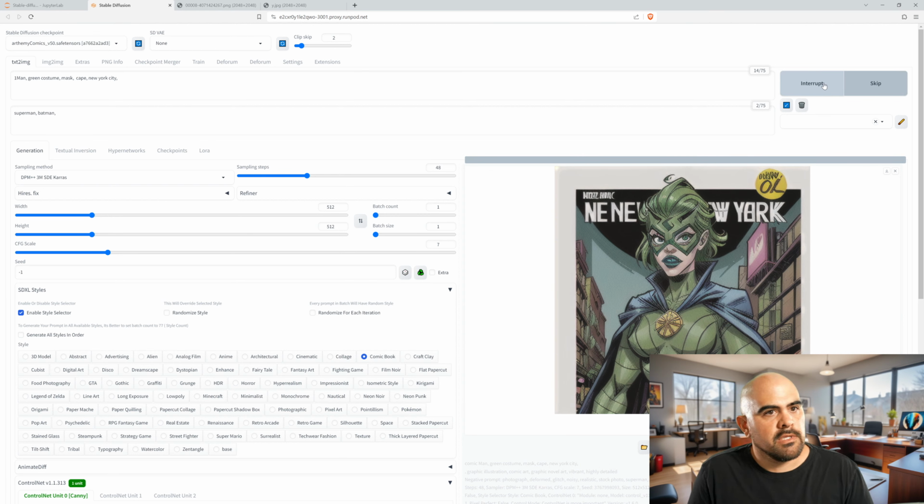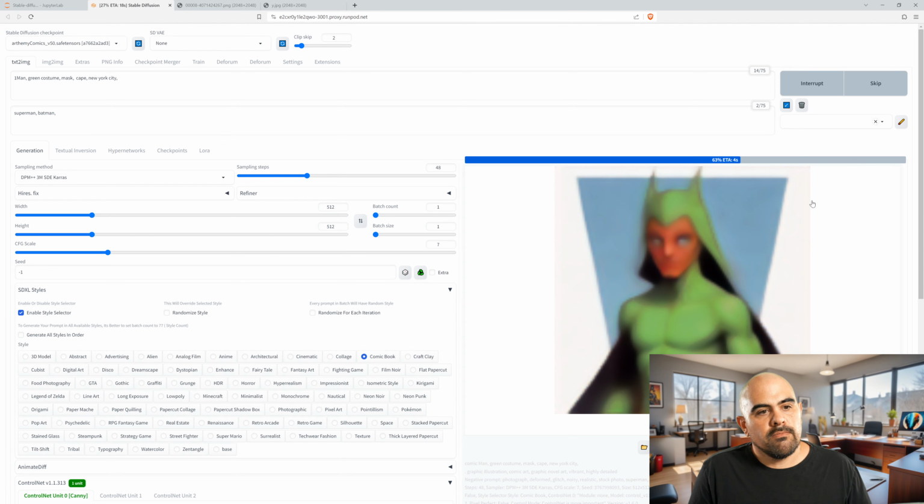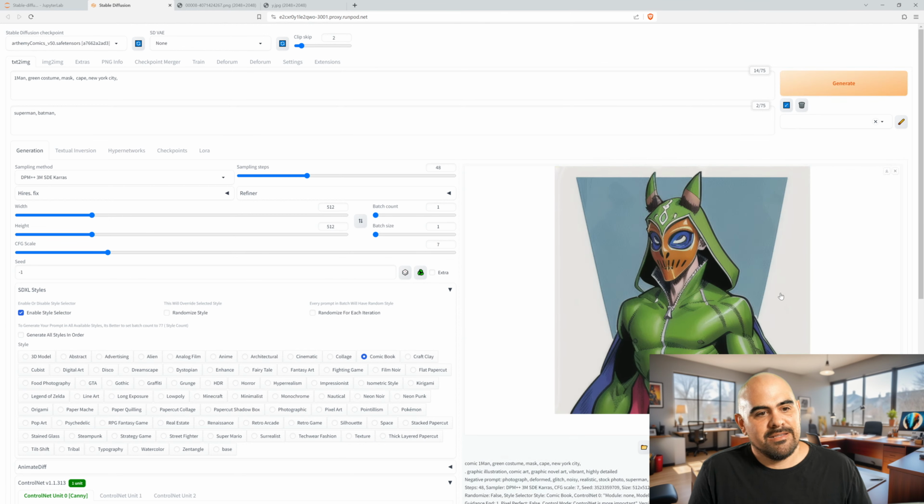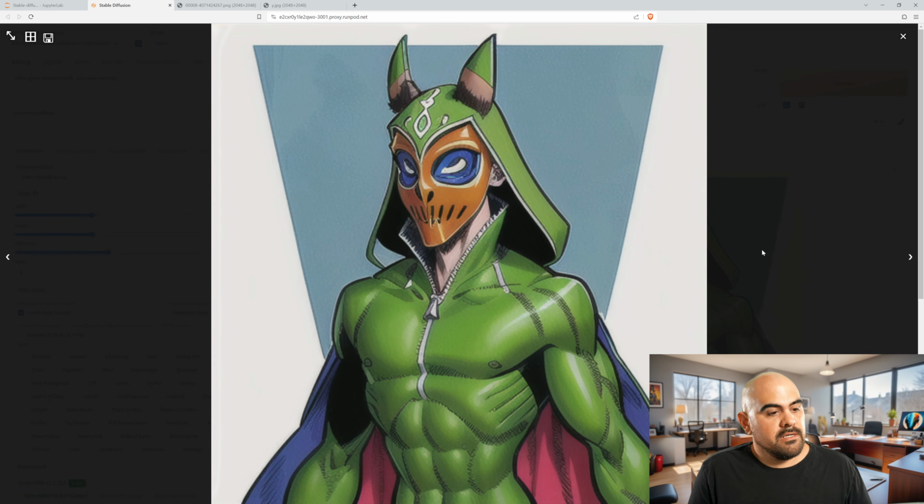Well, once that one loads, I might leave it there. But alright, this is very weird. I'm going to play around with this model a little bit more because it is strange. I don't know what it's been trained on. That looks like a weird green Pikachu looking dude.